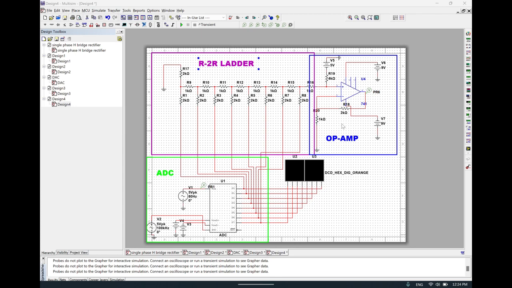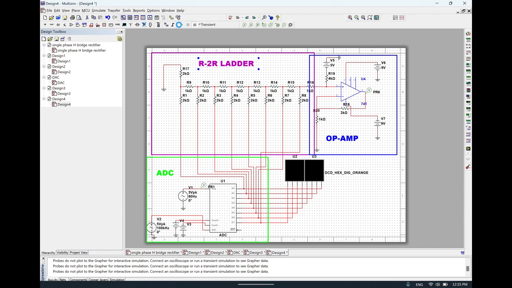From there, we'll go into the op amp, and we can introduce some offset by injecting some voltage into the non-inverting terminal. And then we can also have a gain. Here we have a gain of 3 for the op amp. This is a 741 op amp, the one we'll be using. And we have a plus minus 9 volt rail voltage, so we can get values into the negatives.